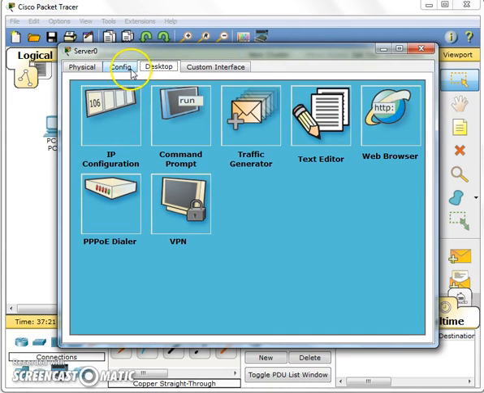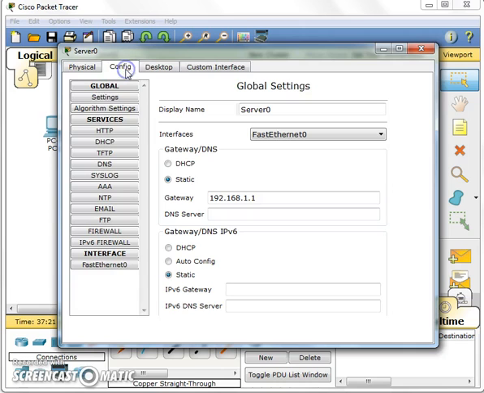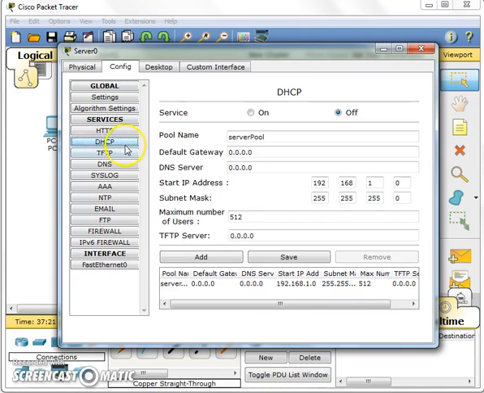Pick up the Config, the second tab. Now you can notice DHCP here. The default gateway has to change to 192.168.1.1, which we have just set up. The DNS server, which we did not actually specify, so leave that empty.